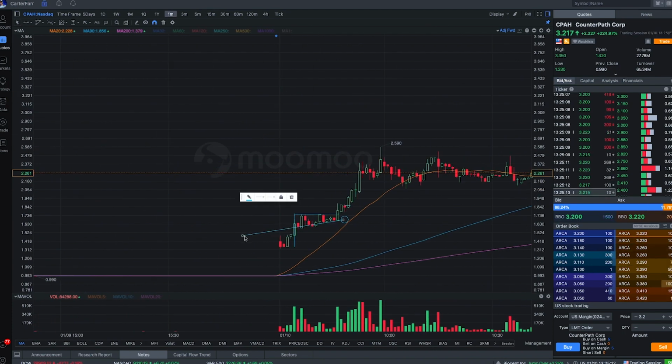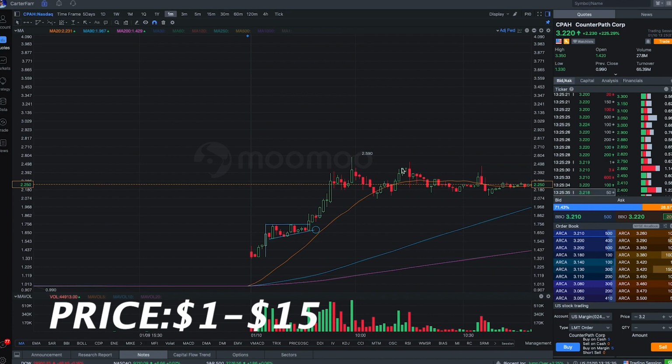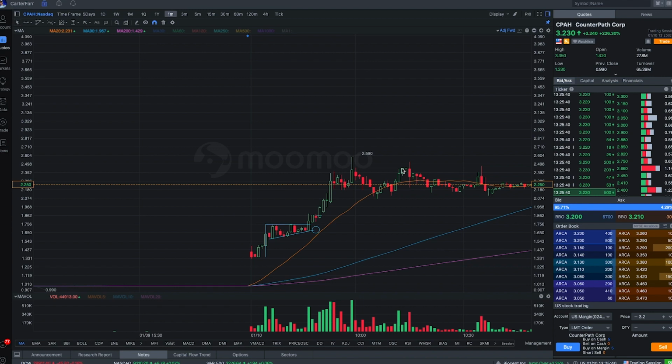as much as you can. I like to buy stocks that are right above these moving average lines, just because if they fall, they're most likely going to hit this and kind of bounce a little bit, and you might not be out as much money. It's just using smart plays to really capitalize on these stocks. And I like to kind of put it in my price range from $1 to $15, especially when I have a small account, just because I can maximize my share size and I can keep the risk as little as possible.